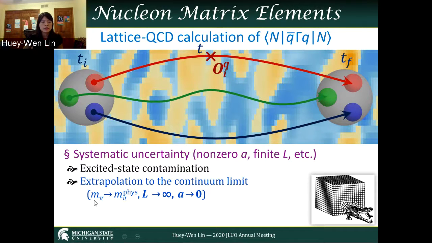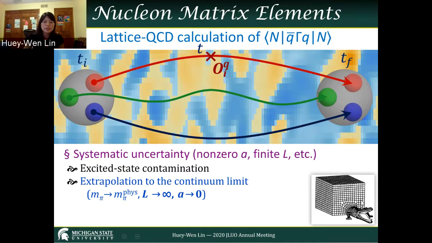And very often, for a long time, on the nucleon calculation, people only extrapolated to the physical pion mass, or nowadays you can actually get a direct physical pion mass calculation. But there are also quantities like the finite volume, where we have to make sure the value is not altering our answer, and the resolution is fine enough so that the physics comes out correctly.